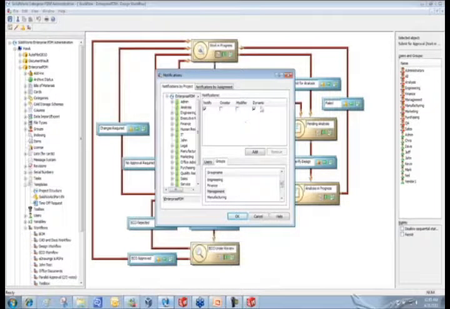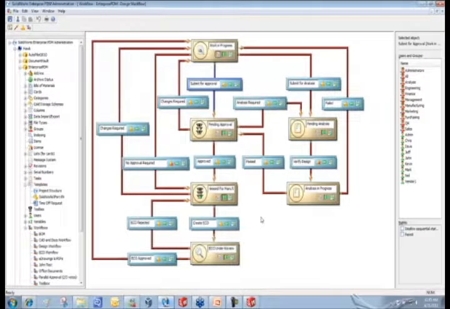When you click that dynamic checkbox, what that means is that it's going to provide the user with a list of all the people in that management group, and they can choose to notify whomever they want. Okay, so that's just two of the ways you can do notifications through the workflow here in Enterprise PDM.